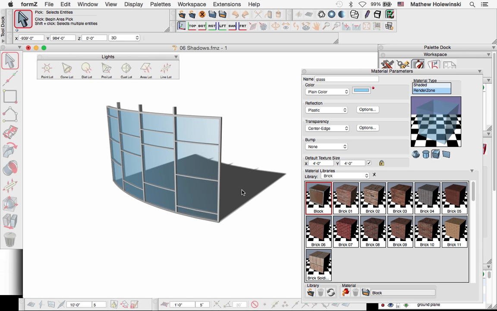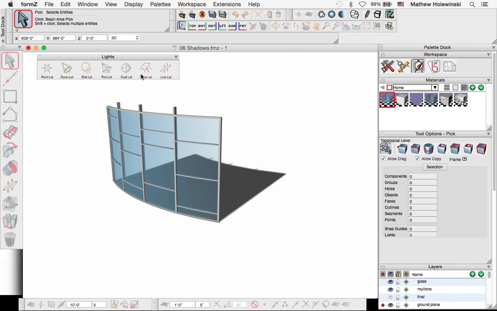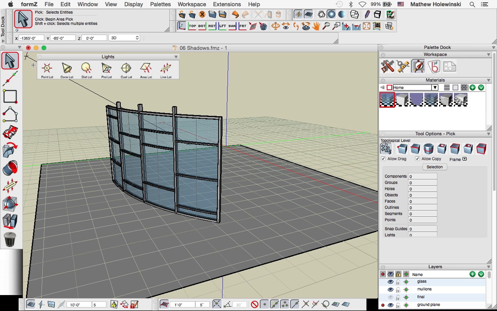Now, what we can do is go into the option to let light pass through those. As I mentioned, there's a cast shadow attribute that you can assign for objects. So what I can do is let light pass through by leaving the shadow option on. I don't want to turn the shadow option off for the light, because then you won't see any shadow. I need to have the shadow option on for the light source.